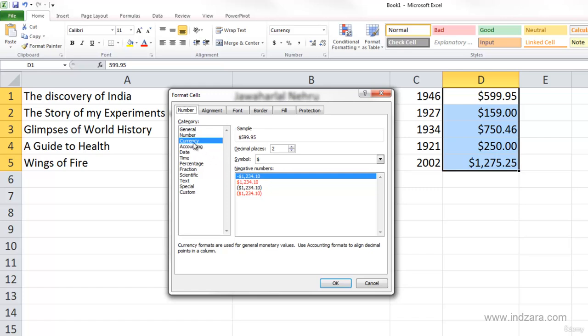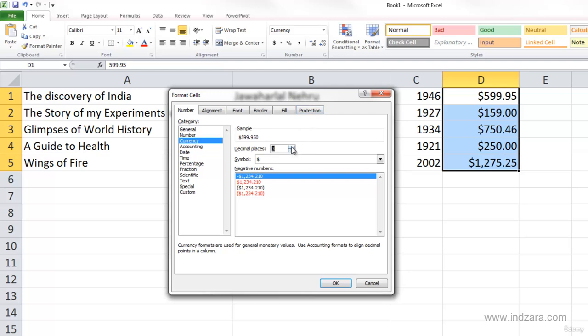And you can see here that currency is the number format that is chosen for this cell because we just now applied it to all these 5 cells. And this is very similar to the number format that we studied just recently, but there are a few differences. You can see the preview here again as we change these things. Remember that it was 3 decimal places before, but as soon as I applied the currency format, it went to the default 2 decimal places for the currency. And you can control that by changing it.